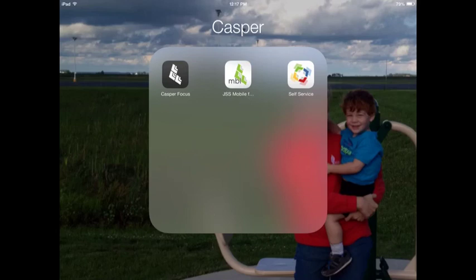Now, to wrap it all up here is my Casper. We use Casper for our one-to-one, so I constantly have Casper Focus to keep checks on student iPads so they're actually working on assignments. And if I ever have to get to the dashboard, I have my JSS Mobile ready to go to do any classroom editing or student editing. And, of course, my Self Service, which is the main stamp. But I use Casper a lot more, especially since we went one-to-one with iPad, so that is always constant on the bottom of my dock.